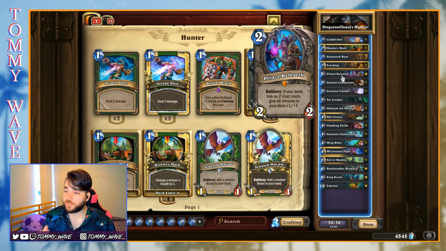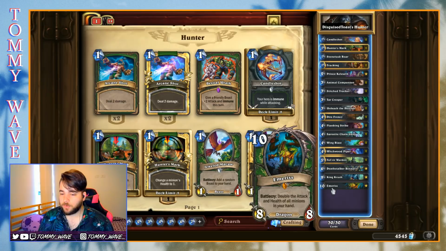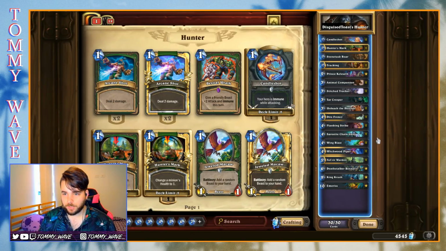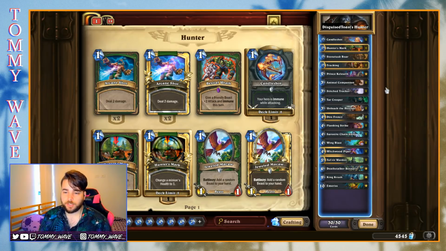We kind of offset a bit of the downside of not drawing Keleseth early, in that we can Dire Frenzy and then buff those minions later. Important to note that if we do Dire Frenzy something and then Dire Frenzy the Stone Tusk Boar, then buff them to 5/5s with Keleseth, when we Emeriss them, they'll be 30, so it'll be lethal. So Keleseth is a great addition here.